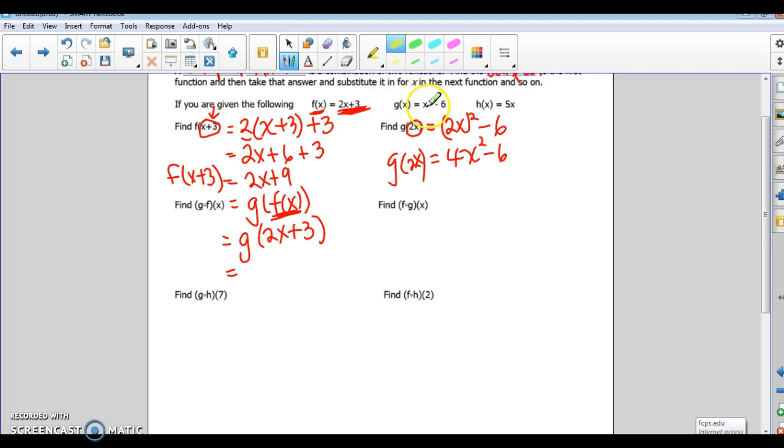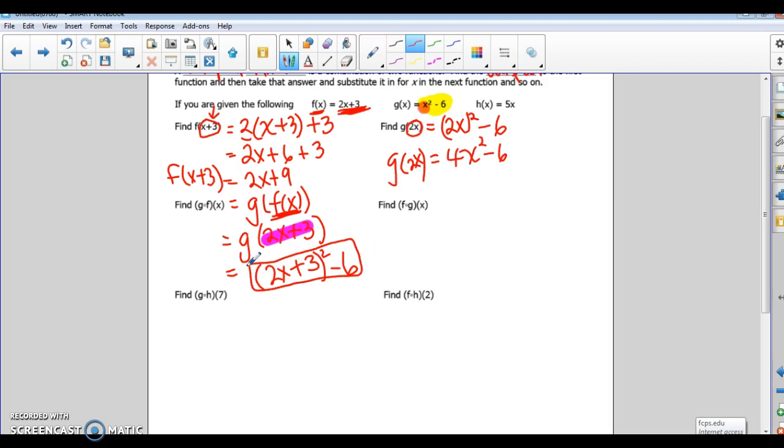Okay, g of x is right here. And g of x is x squared minus 6. Is that right? And then we're going to just replace 2x plus 3 with this x. Instead of this x, I'm going to put 2x plus 3. We always want to put that in parentheses. Yeah? And then square minus 6. We haven't learned how to simplify squares yet, so we're going to just leave it like that, and that's going to be my answer. Okay?